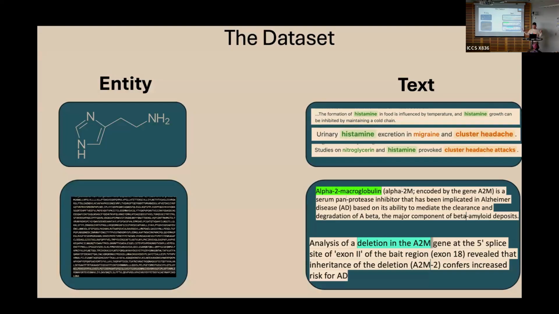So entities are every molecule that I ever found mentioned in the literature and every protein I ever found mentioned in the literature. For each molecule, so here's histamine, I'm going to pull out every single piece of text that I found across 20+ million scientific papers that mentioned histamine at all, right? Everywhere in the literature that mentioned this molecule, or this protein, this H2M. I'm just going to build this database of entities, which are proteins or molecules, and text, which is if it's been mentioned in some scientific paper somewhere, we're going to tag it with that.